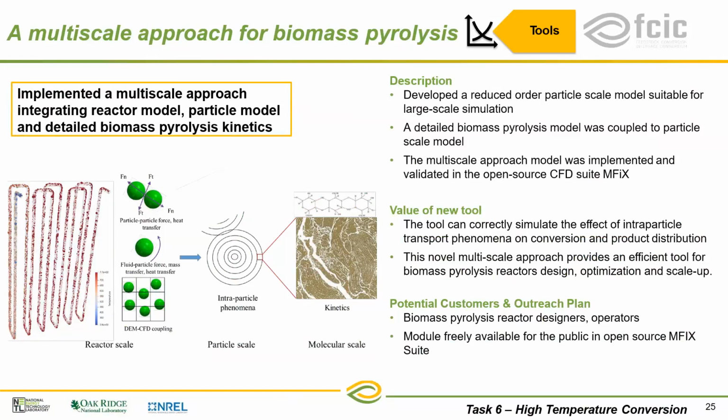Again, we talked a little bit about modeling. And modeling in the high temperature conversion area operates at different scales. There's a molecular scale that focuses on the intrinsic kinetics. There's a particle scale that focuses on the intrinsic heat and mass transfer issues that are associated with particles. And then there's a reactor scale that takes those particles and includes them into a larger model. Now, because of the way this works, the computational models at the molecular scale or the particle scale can't be integrated directly into that reactor scale modeling.